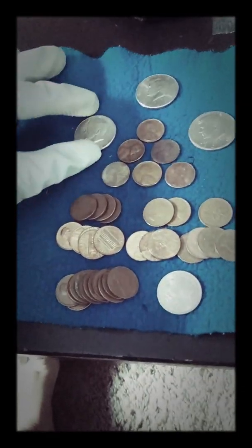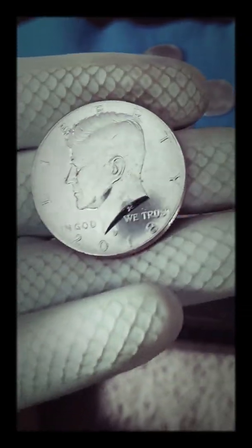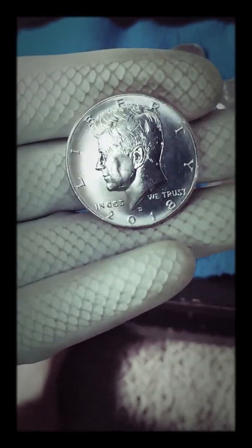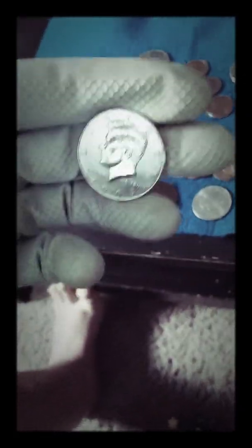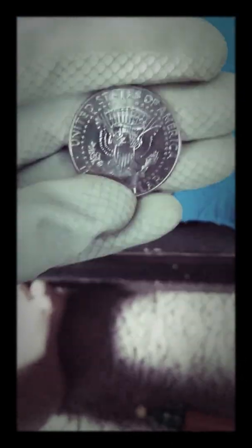I'll start with the finds I got other than the pennies. I hunted some half dollars and some quarters, and I didn't find any silver, but I found some NIFCs. Here's a 2018 D — I found two of those. I actually get the 2018 Ds quite often; someone must have a whole bunch of them and just dumped them. And then here's the other NIFC — two of the 2018s — and then this one, which is a 2003 D NIFC. It kind of had some toning on it before, but I really can't see that now.